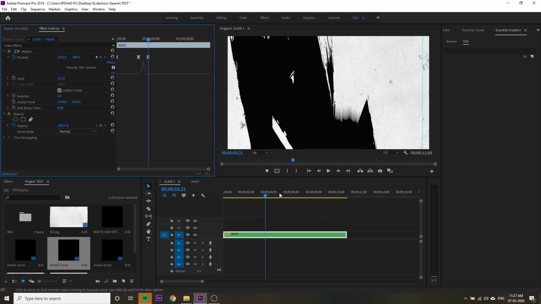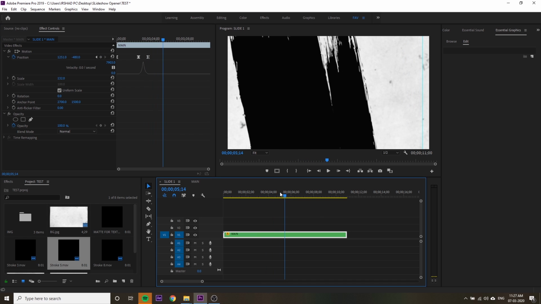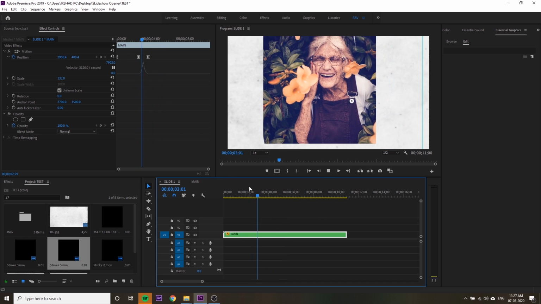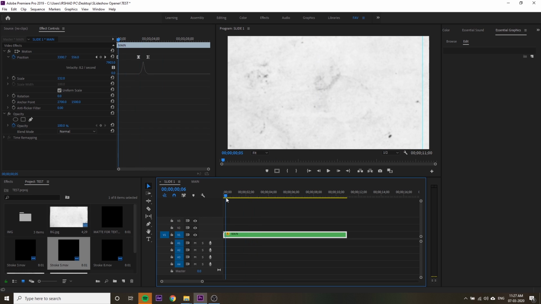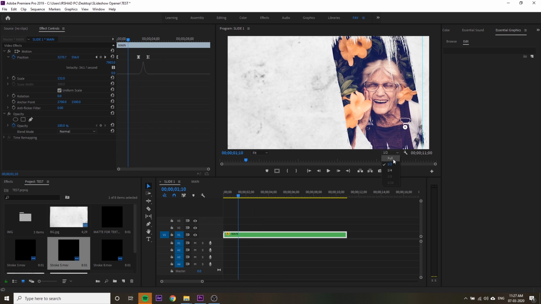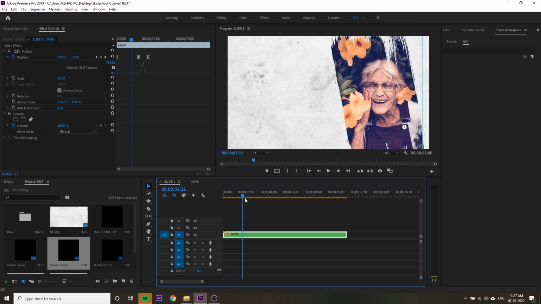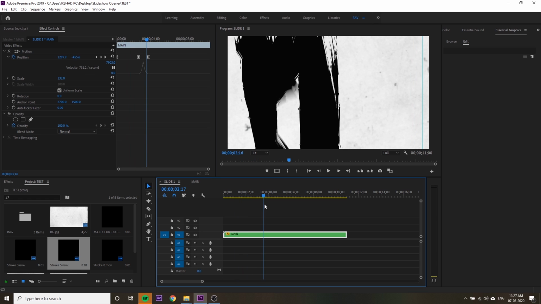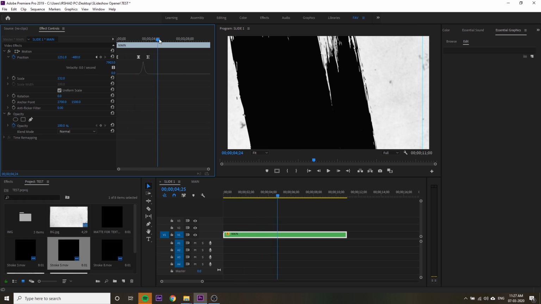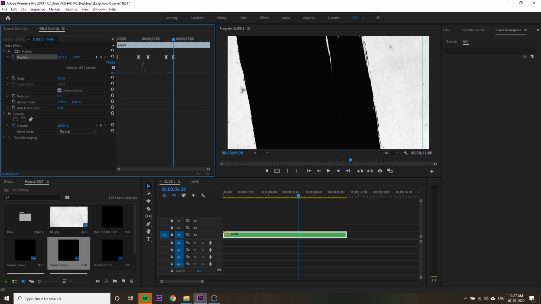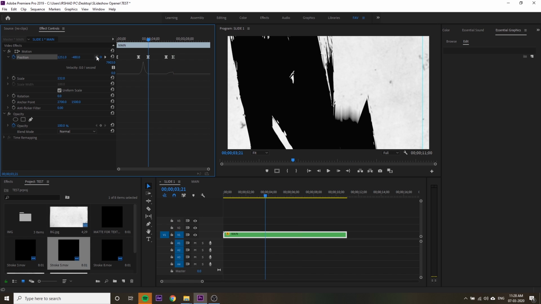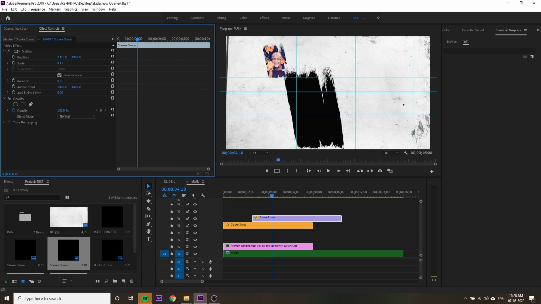It's not necessary to go the straight way. So it depends on your ideas, your photos and everything. So whatever happens, you can create any kind of motion with this. That's why we created a main high resolution comp and dragged and dropped that high resolution comp into another one here, slide one. So you can set the position, you can set the scale, and everything you can set here. Maybe you can rotate also.